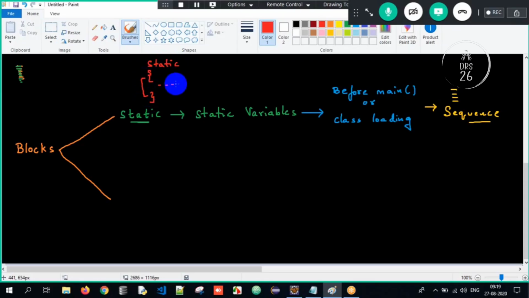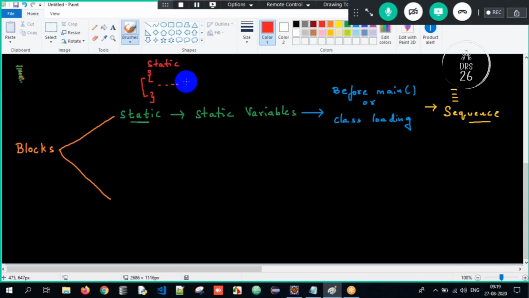This is how we are supposed to write or define our static block. So you just need to understand the flow here. Once we are done with this, we're done with the static block concept, which is a very, very simple and easy concept.